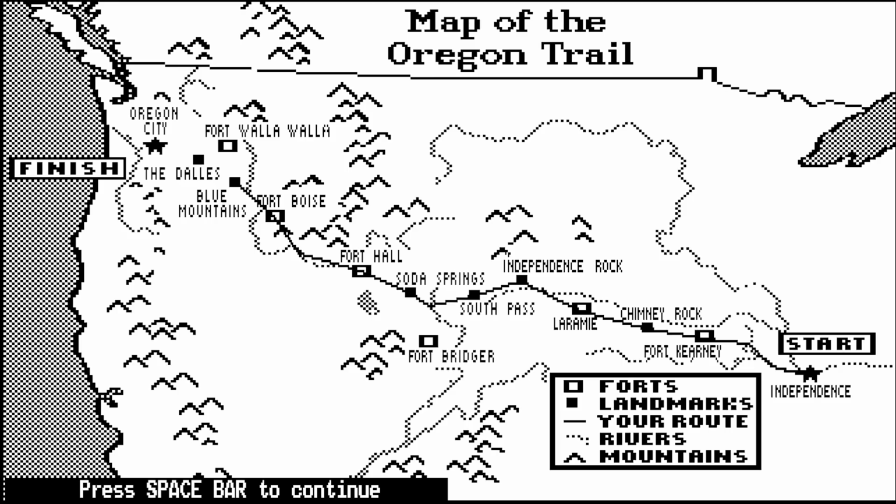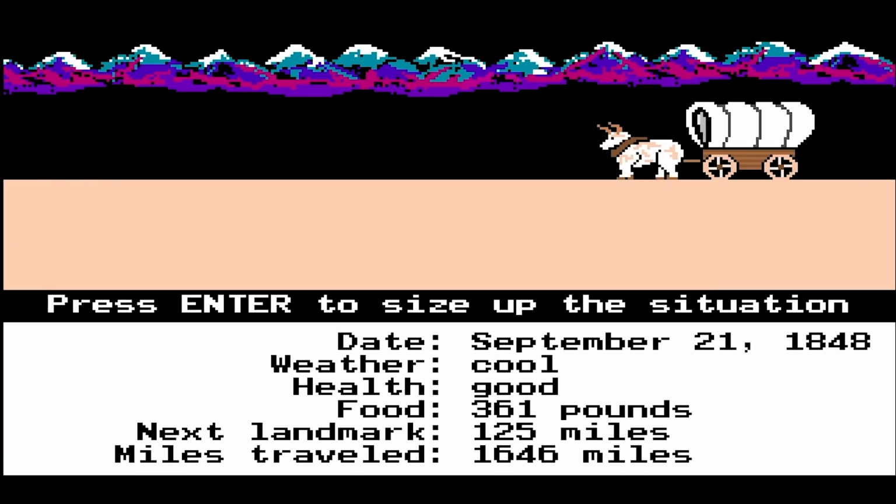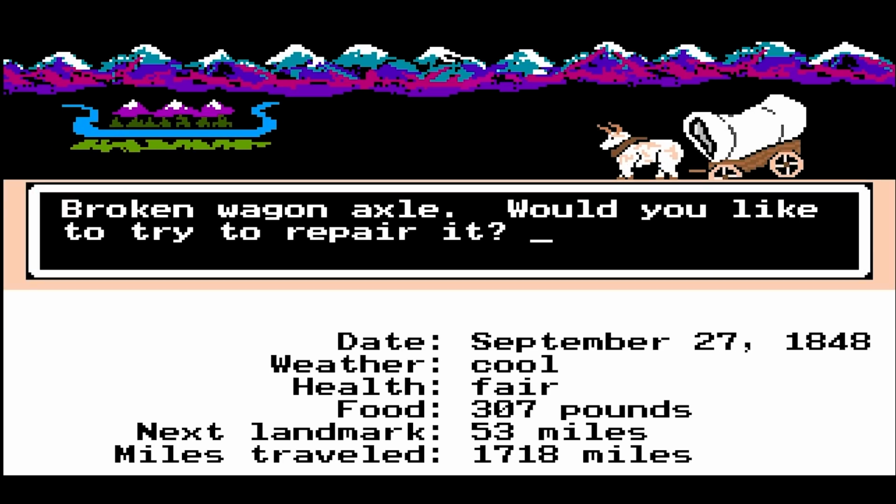Oh, no. The Dalles. We're going to go there. Okay, 125 miles. We can do this. It's September. Very little water again. We have 65 miles to go. There's the river. Oh, no.